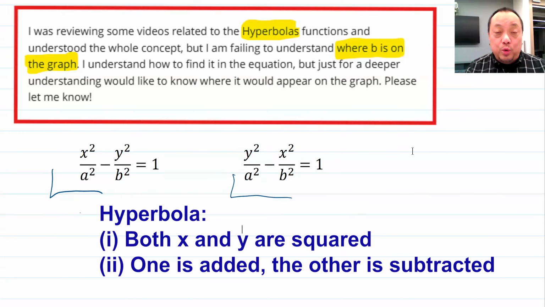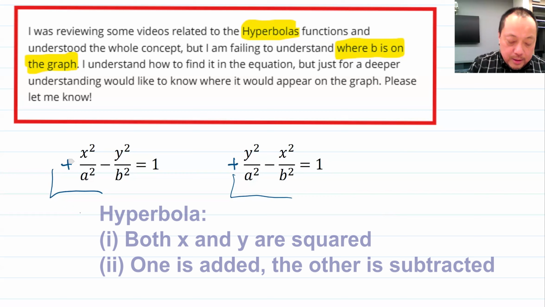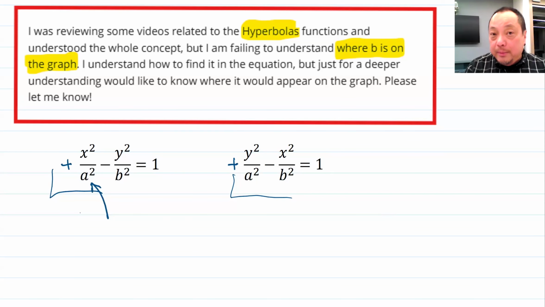And the way you recognize the equation of a hyperbola, in the first equation, you have a plus x squared but a minus y squared. And in the second equation, you have a plus y squared but minus x squared. The value a that comes with the positive term shows you the distance from the center to the vertex. So if the center is at 0, 0, a and minus a are the two vertices. And it's the same thing whether or not it's opening on x or opening on y. So let's take a look at the graph.